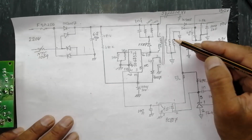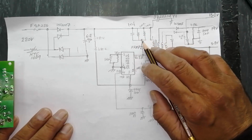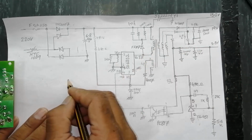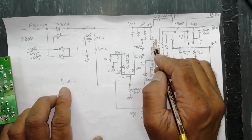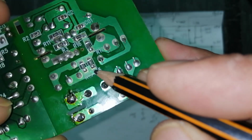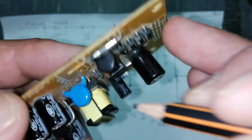In the soft start mode, then we have output windings here, and here we have 200k, 2 resistors, and a 1 nanofarad capacitor, 3 components in parallel, and 1 diode FR107 in series for protection, because in the off period this IC will make pulses like this. So in the off period the collapsing magnetic field will be reduced by this reverse polarity diode, 2 resistors and this capacitor. Here are two resistors, 1 capacitor, exactly the same here, and this diode.